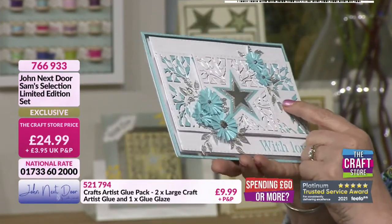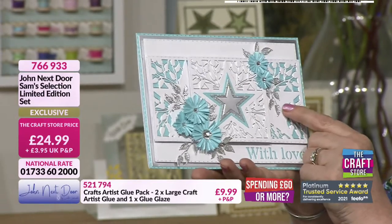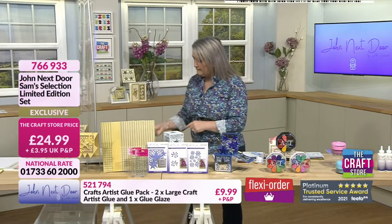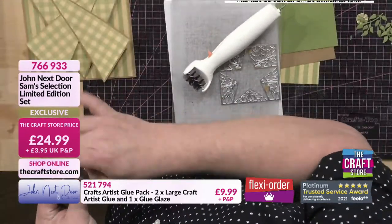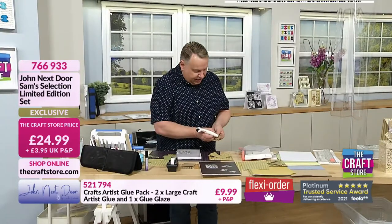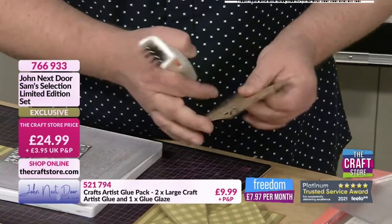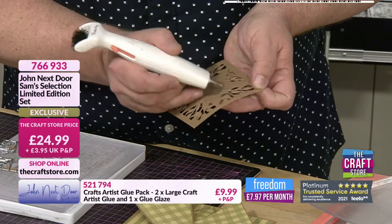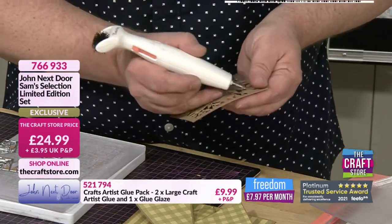Now, have they got a score line down the centre of those leaves? No, I'll show you how we do that in another demo. It's really, really simple because of the size of the leaf. So you can see, I've just flicked out most of the bits. They fall out really easily because the craft card I'm using is a 320 GSM with a plasticky back. It can be quite fibrous, can't it? It releases it, it cuts it, but they just hold. It's like magic.